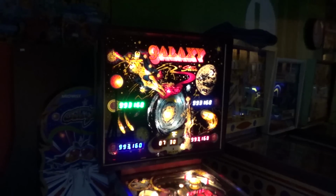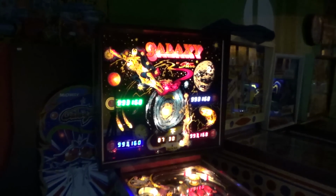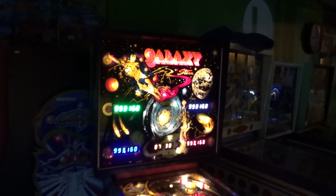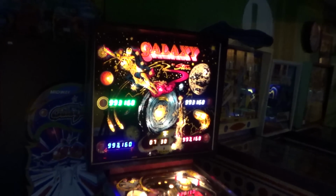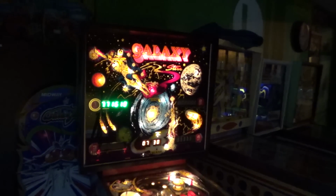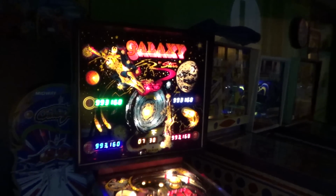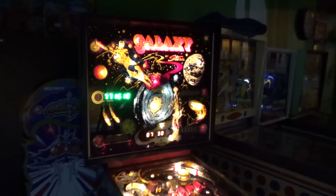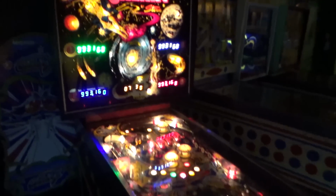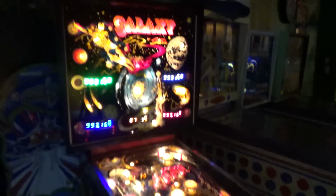Look at Rodney with the 993,160. I think he said that he rolled it over that, but once it gets over a million, it doesn't. The high score won't work like that. So when you get to like 1.2 million, it thinks you're at 200,000, so it won't give you the high score. And I believe him too. He said this is one of his favorites. Very cool. I can see why.